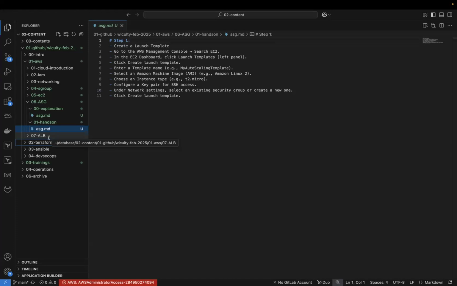This is very important, guys. The auto scaling group hands-on as well as the load balancer hands-on, those two are very important because this is the one which is going to tie all these things together, like the virtual machine, auto scaling group, load balancer. That's why I'm having it in a sequential way. You see that first we talked about EC2, then auto scaling group, then load balancer, because everything is interlinked.